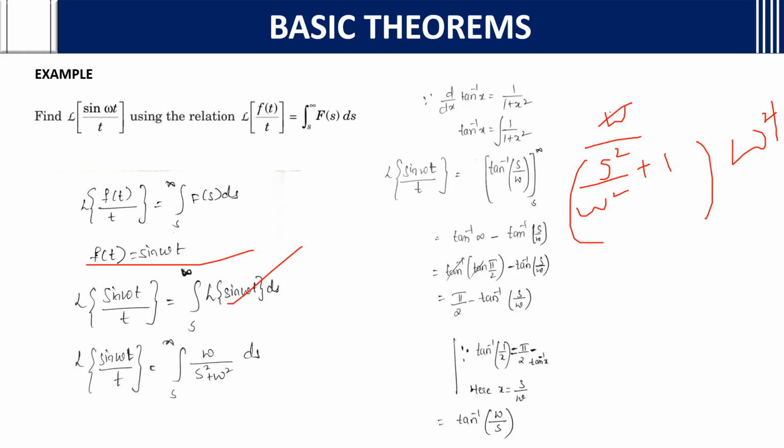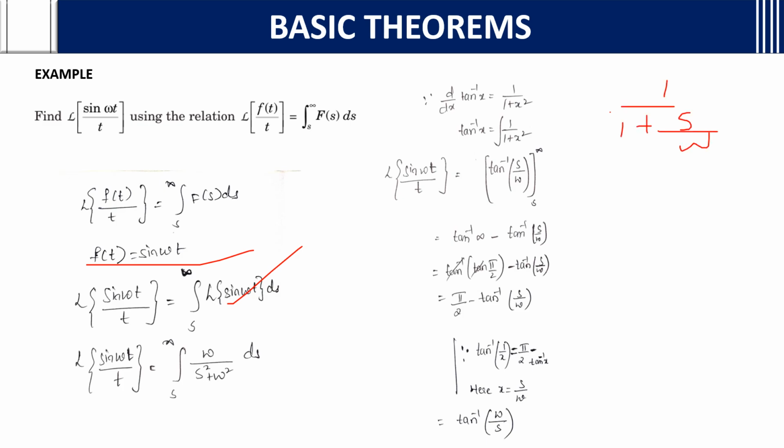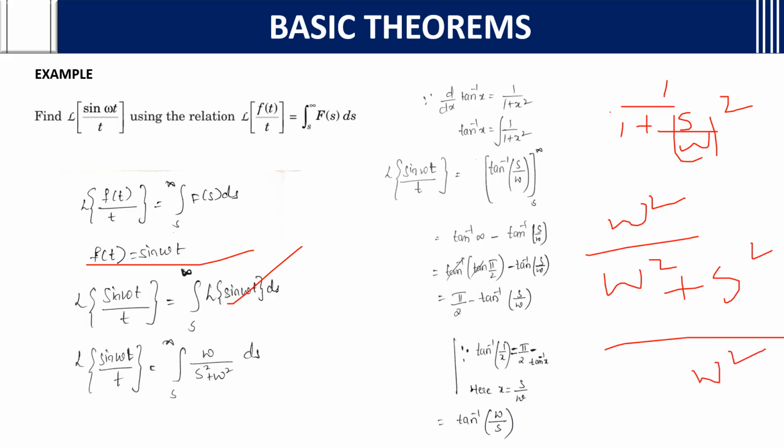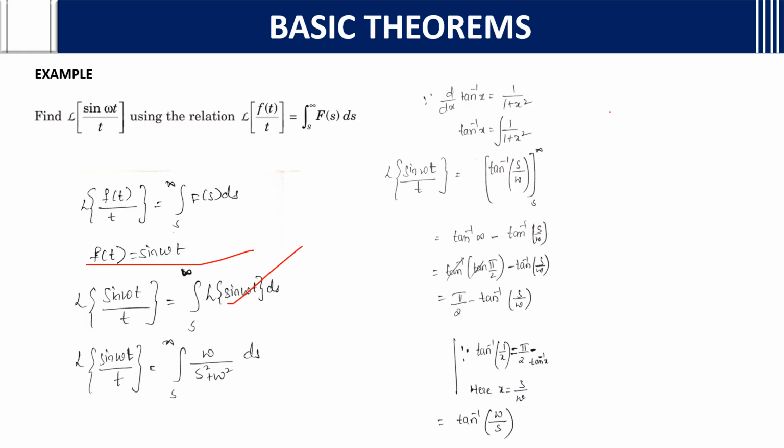So you can write from this, if you can see, in the place of x we are having what? s by omega. If you put s by omega whole square, you will get the same thing, omega square by omega square plus s square by omega square. If you do this, you will get omega by s square plus omega square back. So you can easily put, in the place of 1 by 1 plus x square, the integration is tan inverse x. So the integration of this is in the form of that only. So we can write tan inverse of s by omega.